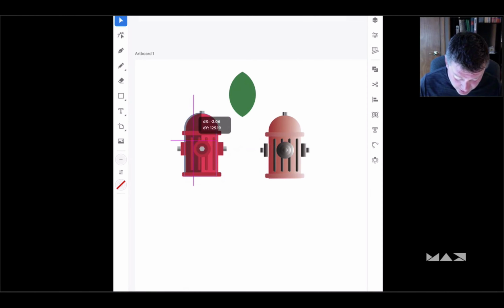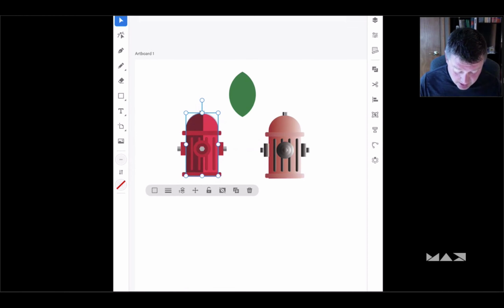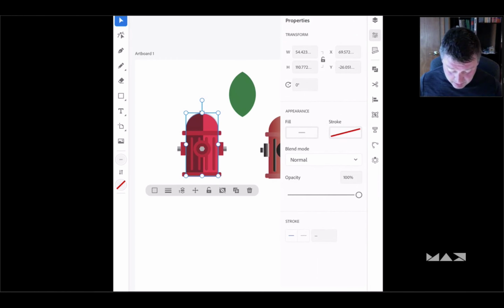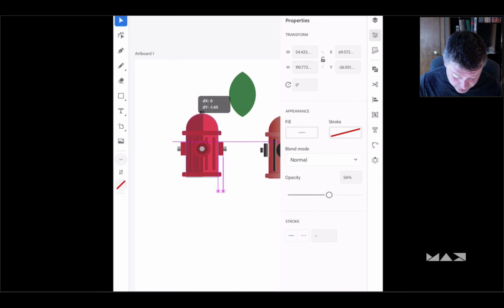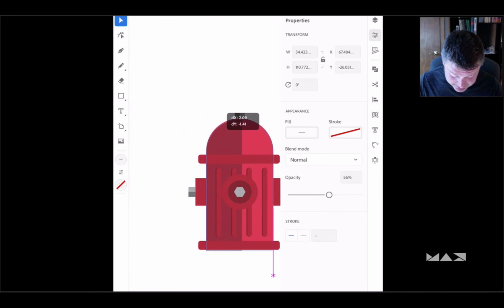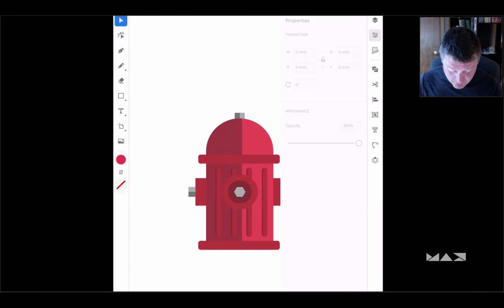Now when I move that shadow back to my object here, I can move that back in there, and I got that really cool slip shadow. Now if that's a little bit too dark, not a problem. I can go back here and I can set the opacity of that shadow just by going back into my properties panel and setting the opacity here, and making sure that I register it perfectly in line there so that I get this really cool slip shadow. And we have to zoom in a little bit to get this to fit right where it should. There we go. Really cool way to make a slip shadow.